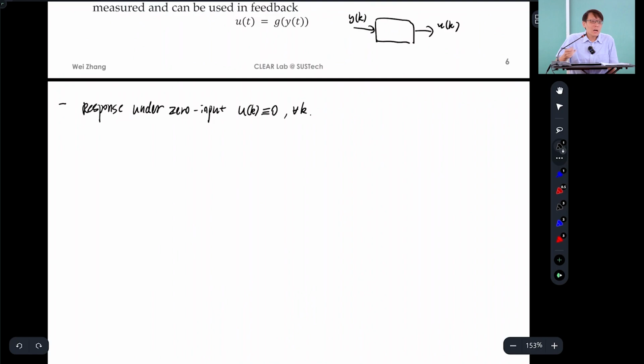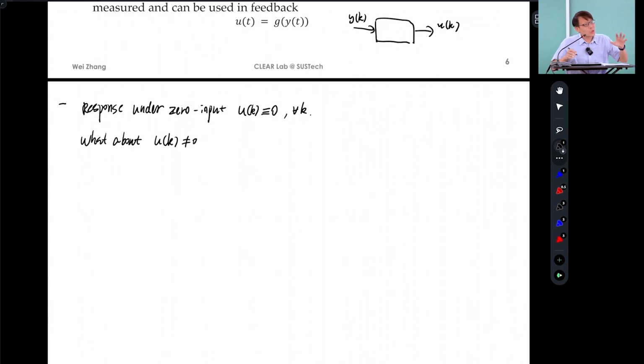So that may not be as convincing. If I have a non-zero input, does the system response still primarily depend on the eigenvalues? Some students asked me, what about u(k) non-zero?